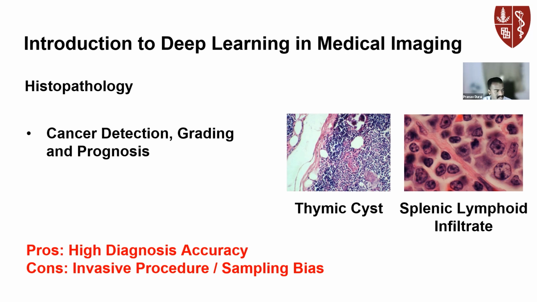But the con is that it is an invasive procedure, right? So you need to do some kind of biopsy or surgery to get a sample of the tissue and then try to perform some kind of imaging on it, right? So this actually could cause, or it has increased risks, specifically bleeding and infection.